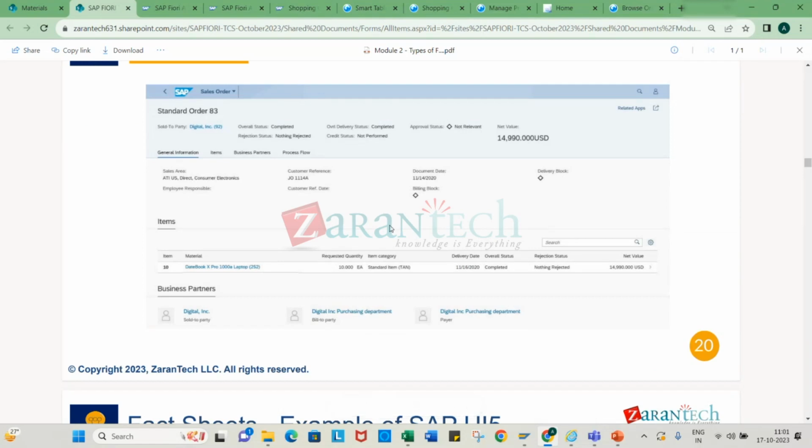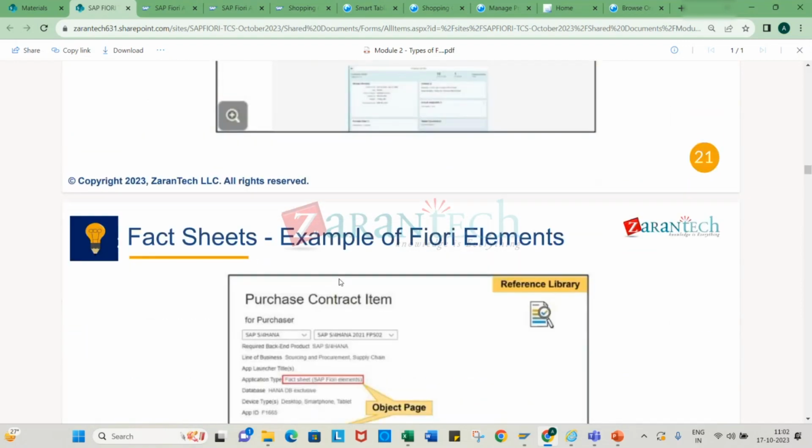It has a different object section. You have the header, and this is the middle of it. You see these are the facets available. Like this, it is also in the annotation language. If you say this is a facet, you call it that, but if you say object page, then in the object page it is called a section, like general information section, item, and so on. So when you click on this, this area comes up and this gets hidden. These are the features they have explained over here.